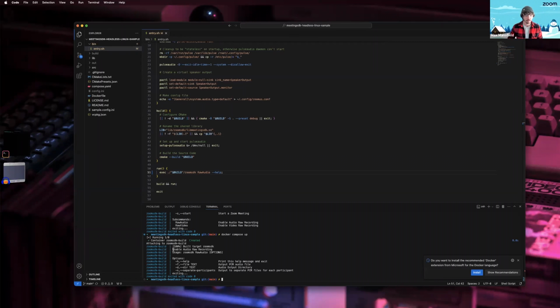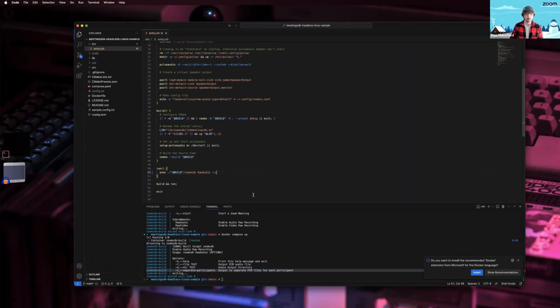So now we're being shown the help page for that raw audio subcommand. You can provide it with a file to output PCM audio to. You can give it a separate directory to output that file to. And finally, you can separate participant audio so that you have different files created for each participant. I like that. So let's take a look at what that would look like if we enabled it here.